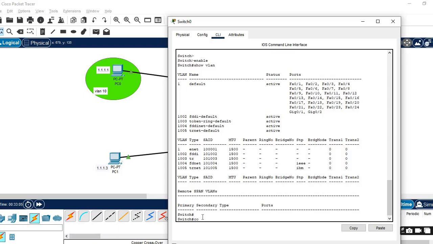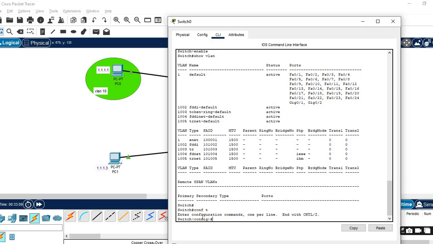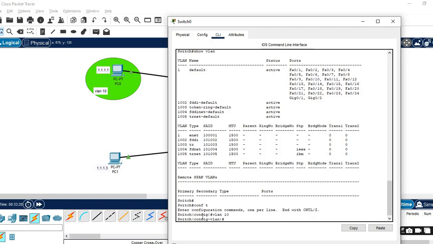So we shall do conf t, configure terminal, to get into global mode. Then we shall create the VLAN first because it doesn't exist. VLAN 10. We'll give it a name. Could be a department or your name. So we'll give it a name, maybe let me use Emma.